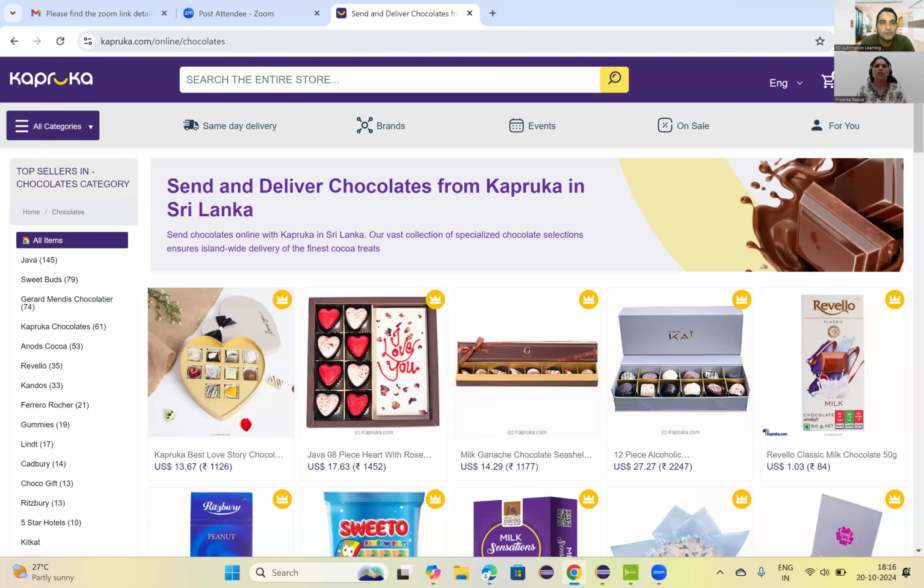Is my screen visible to you? It's loading. It's not visible yet. Yeah, now it's visible. Can you see that cart option beside the English drop down? At the top right you will have a profile icon. Yes, beside that, the cart option. Now, can you find the locator for this cart option?